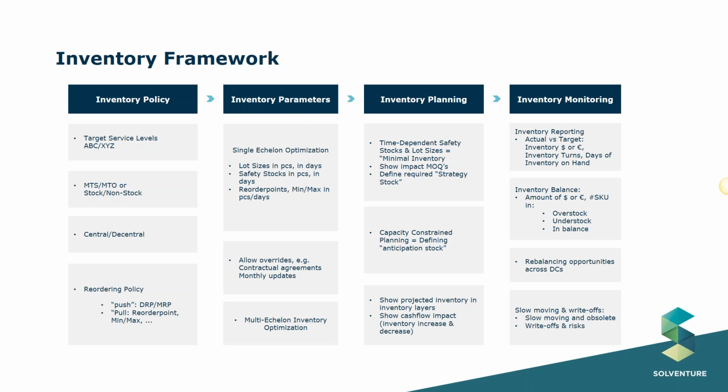Next step in the inventory framework is calculating your inventory parameters. These are important for the inventory layers. It starts with calculating the lot sizes, calculating optimal safety stocks, reorder points, and max and so on. This might depend also on the chosen order policy or on the MTS/MTO policy for all products.